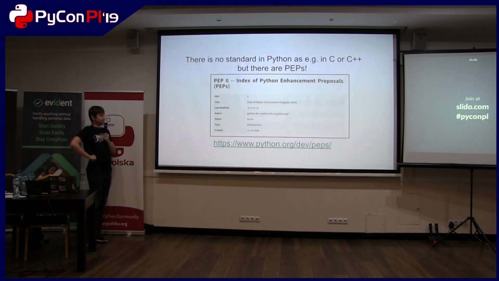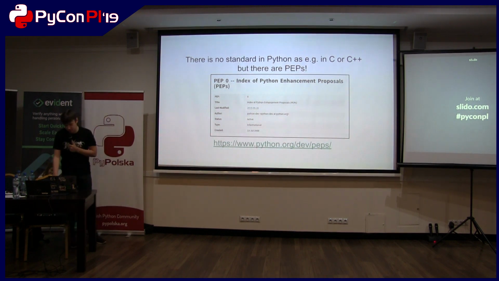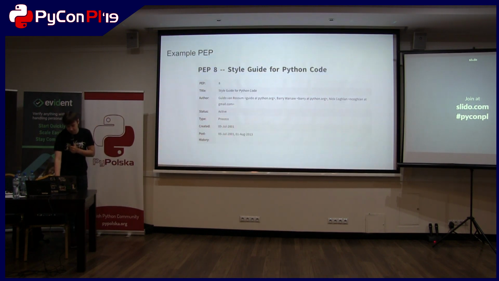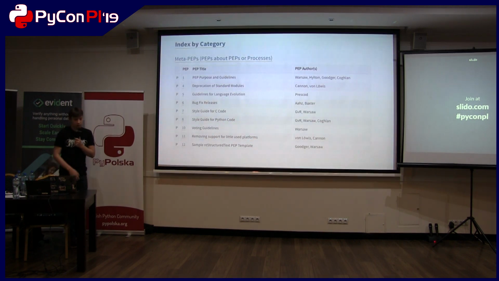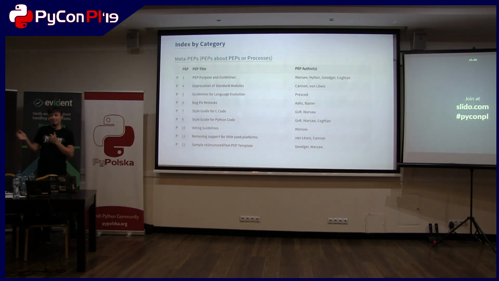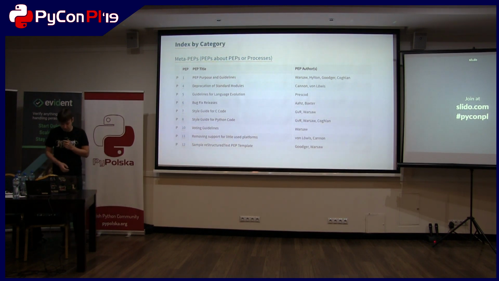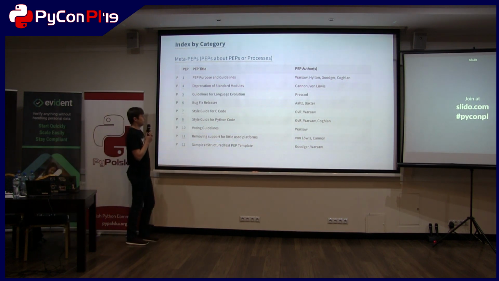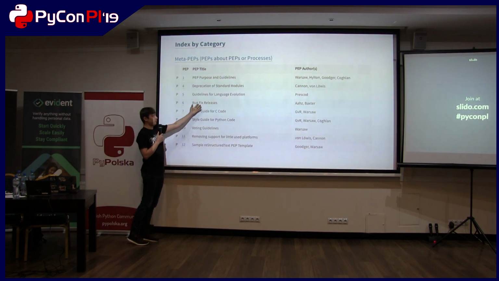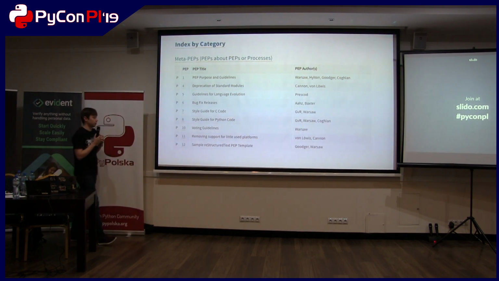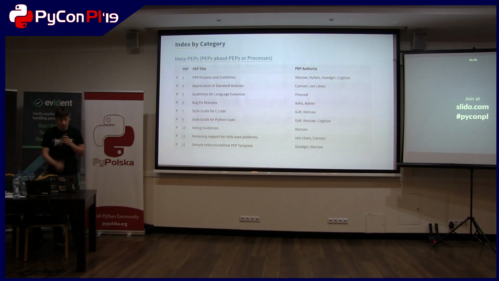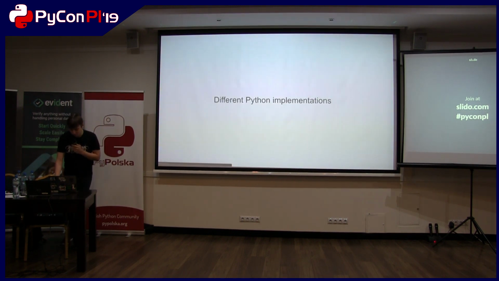So I was actually asking about this particular URL because there is the index of PEPs. Here's another example of a PEP, which you probably know. They have some categories of PEPs, and personally, I didn't know about that. So I learned about that when I was doing this talk, and I found it interesting. You can see that, for example, they have a particular PEP that describes bug fix releases for CPython, which might be interesting, or a style guide for C code, or Python code, which is PEP 8, right?